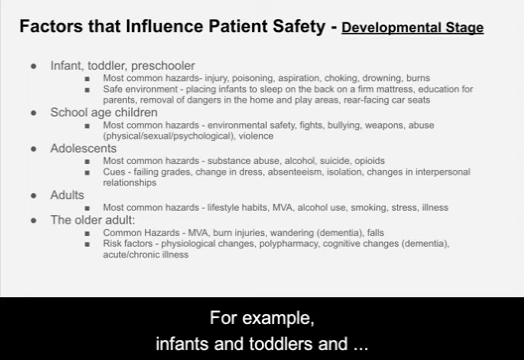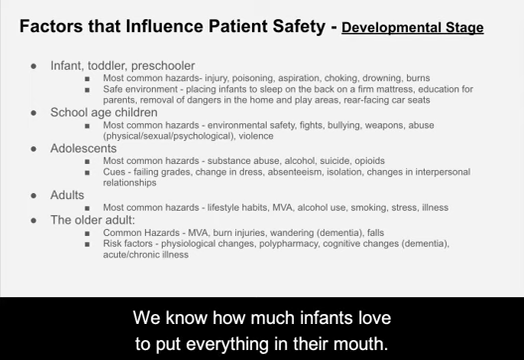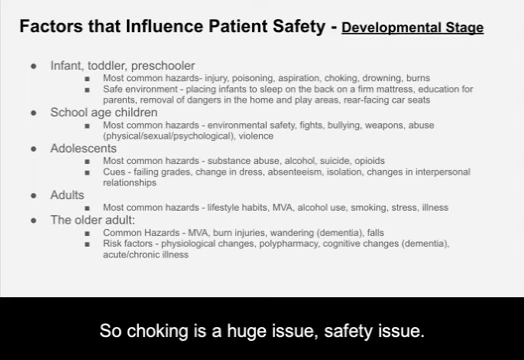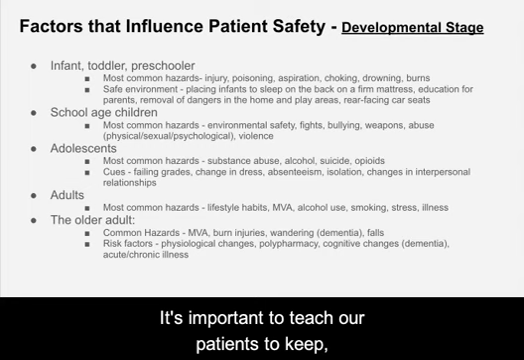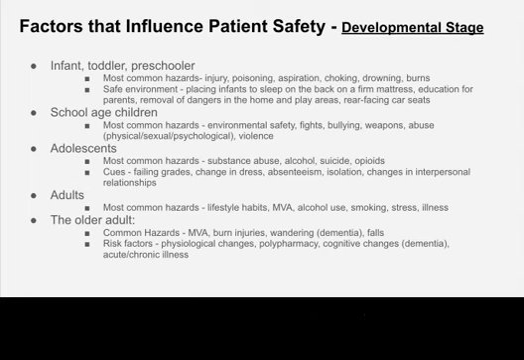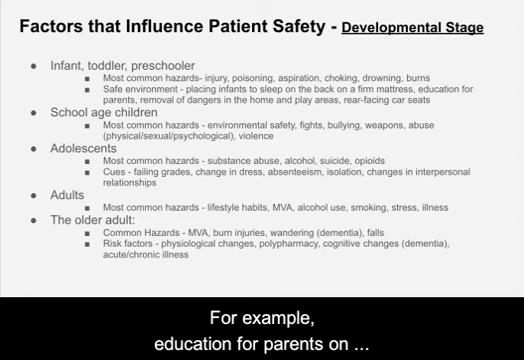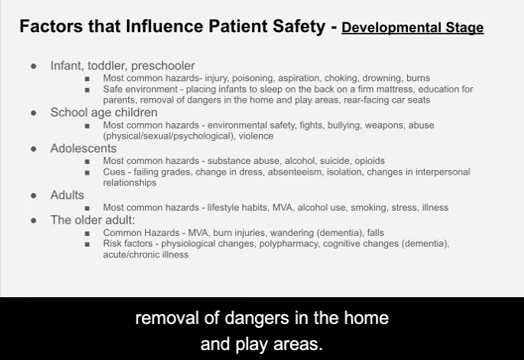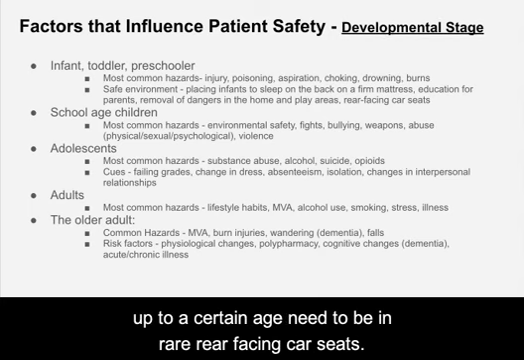developmentally? For example, infants and toddlers and preschoolers. Most common hazards are injury, poisoning, aspiration, choking, drowning, burns. We know how much infants love to put everything in their mouth. So choking is a huge safety issue. It's important to teach our patients to maintain a safe environment. Place infants to sleep on their back, on a firm mattress, for example. Education for parents on removal of dangers in the home and play areas. Teach them that children up to a certain age need to be in rear facing car seats in the back seat.